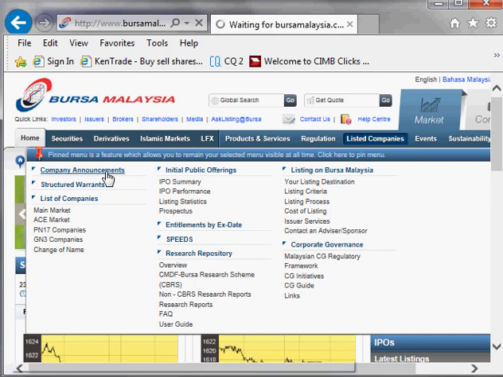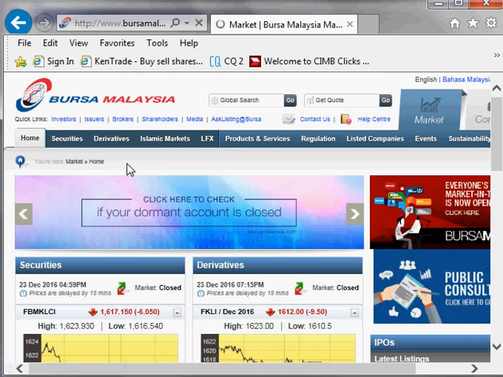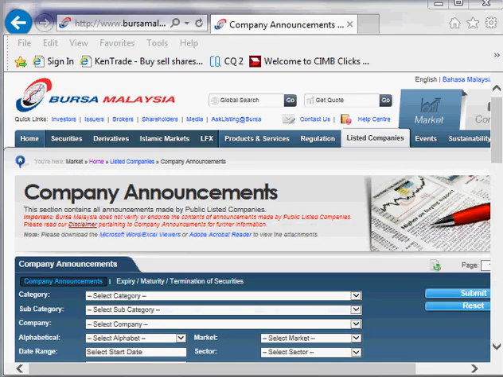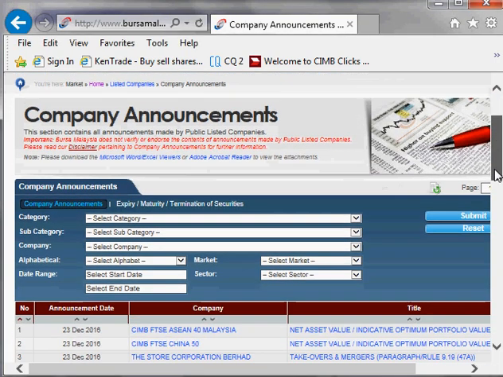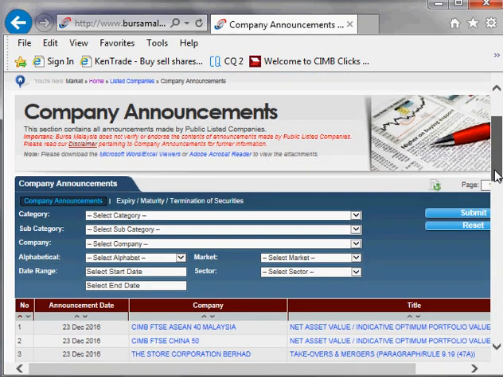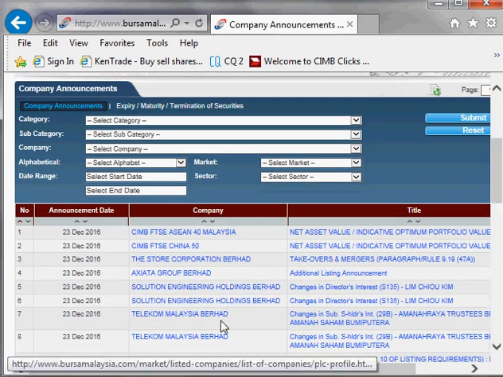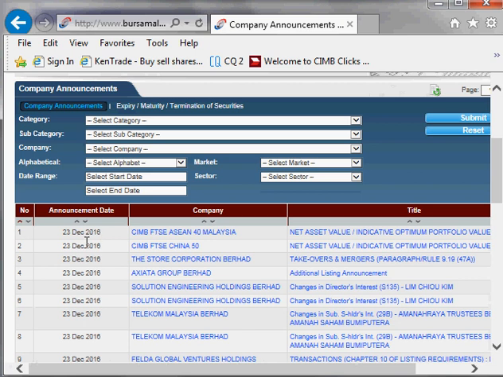If you click on company announcements, you will have all the announcements of the company arranged in chronological order, with the latest announcement on top.